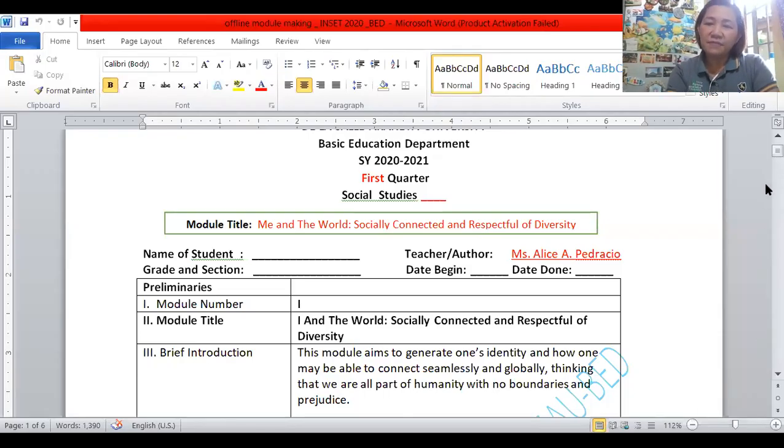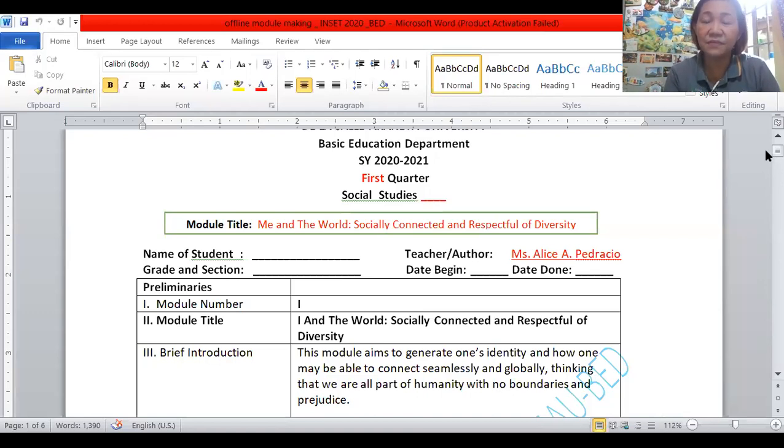All right, look at this template of the interactive module. It's nonetheless different from what we are submitting. The only difference is that the ones we were doing before are teacher-centered, meaning we do the teaching module, so that when we are absent, when we are out, when we are not around, another teacher may be able to use it for teaching.